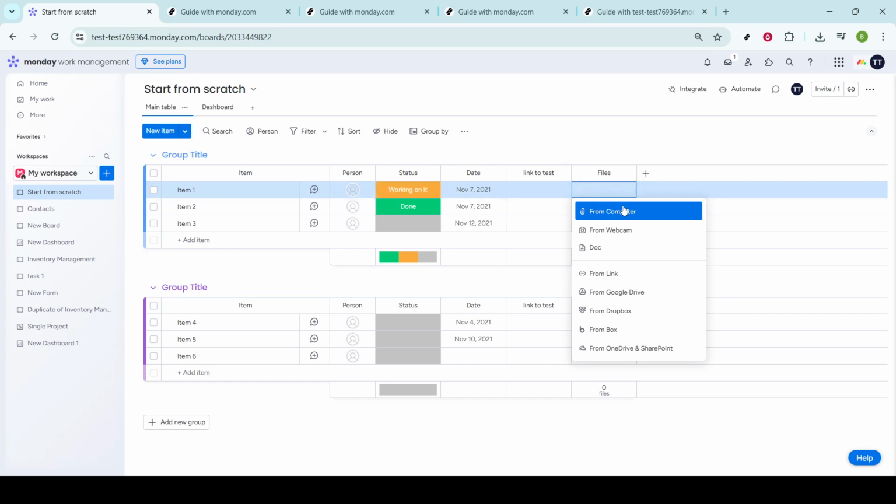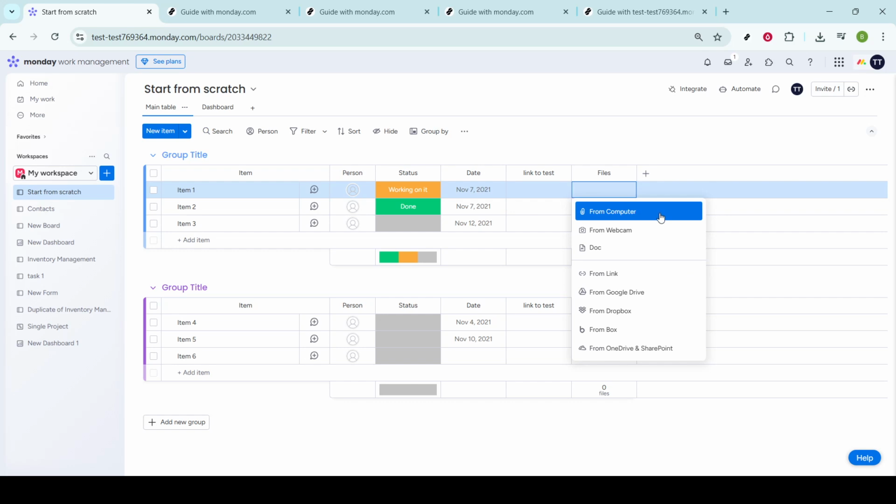Additionally, one of the key strengths of Monday.com is its focus on collaboration. You aren't limited to just uploading files. You can engage with them by commenting directly on the files. This means you have the capacity to hold discussions, provide feedback, or even leave relevant notes, all linked to both the file and the accompanying task.